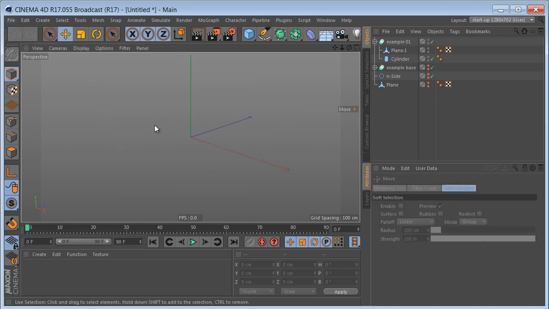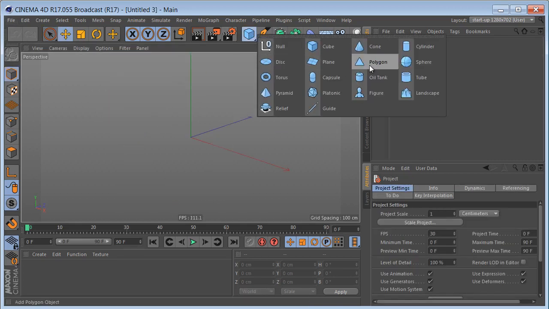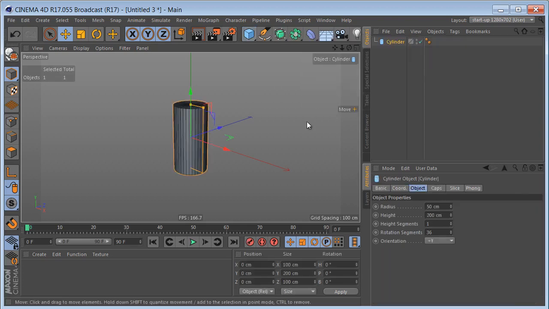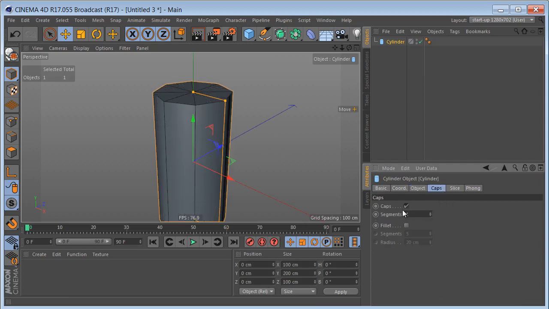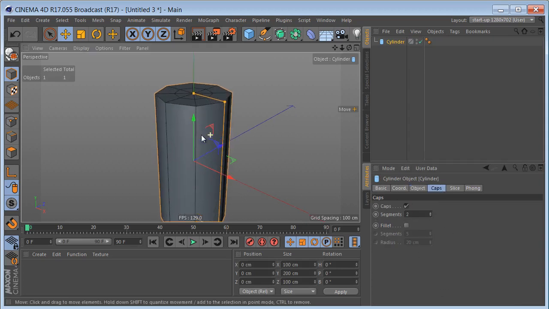So let me just create a new file here, and I'm going to add a cylinder, and let's give this 8 rotation segments. I'm going to add 1 cap segment.